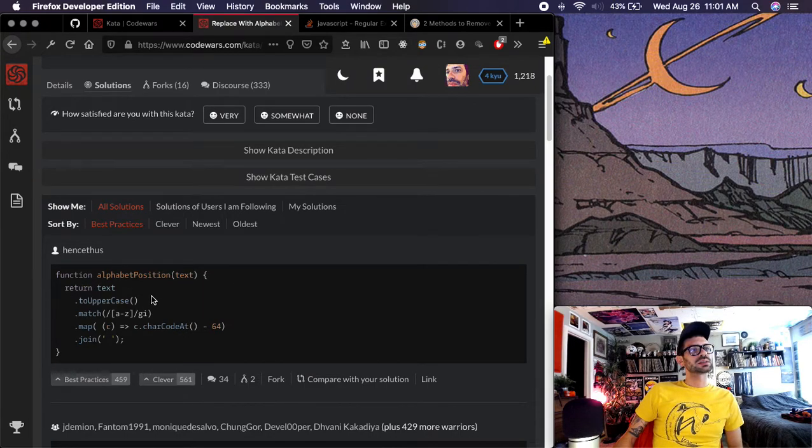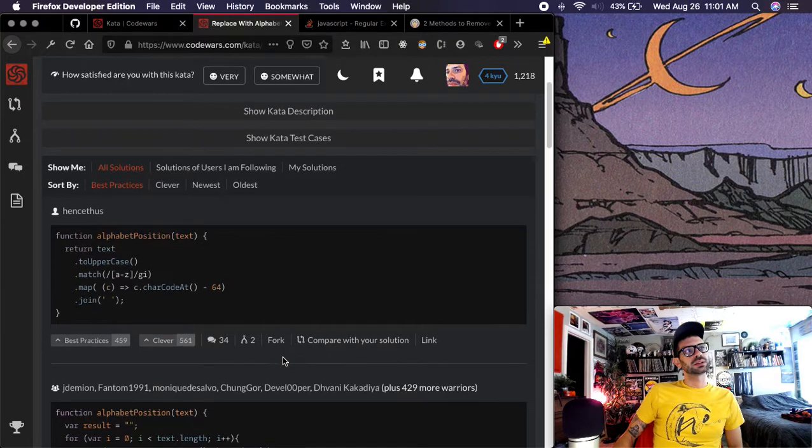They took the text and made it uppercase. They removed everything that wasn't a letter. They mapped over that. They took the character code at -64, and then they joined it back together.